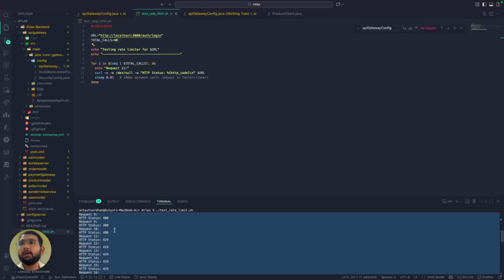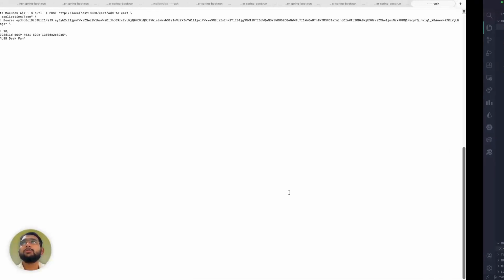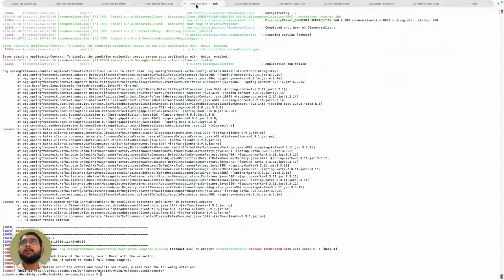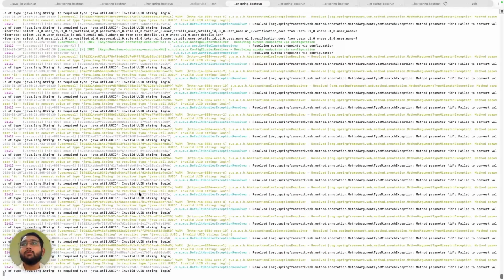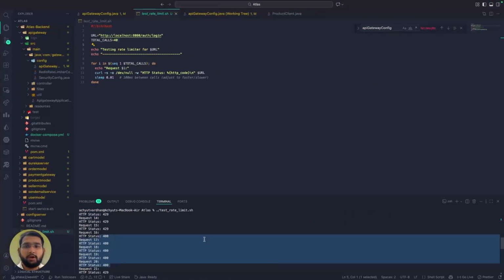Yes, up to 10 are running, and after that we get a message of 429. This one is 400 because I haven't passed any values for login. In the logs also, you can check we have an error saying invalid UUID string. That's why there is a 400 error.